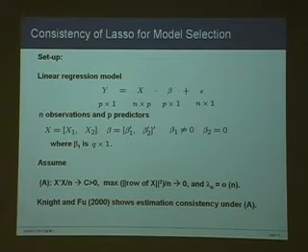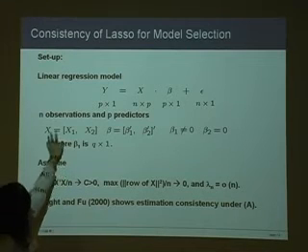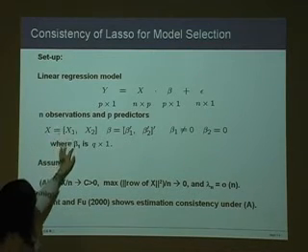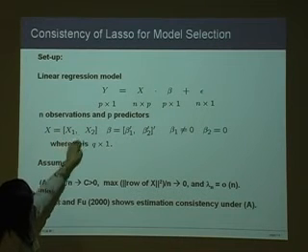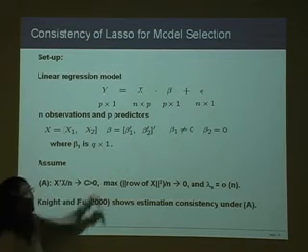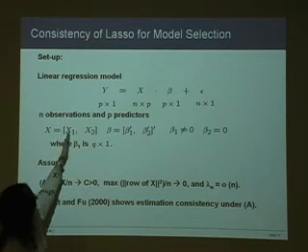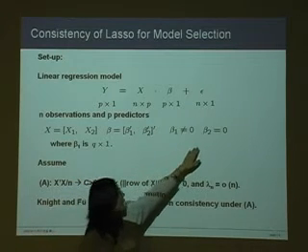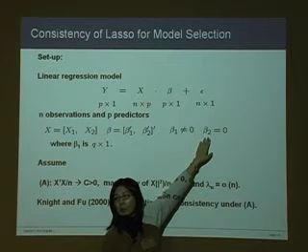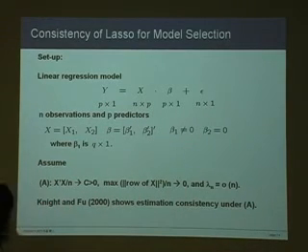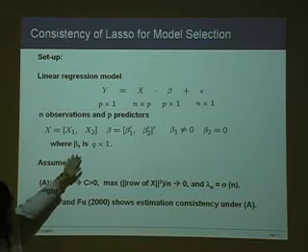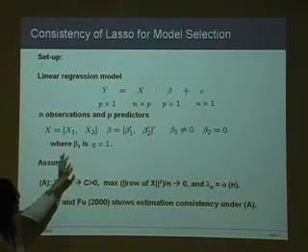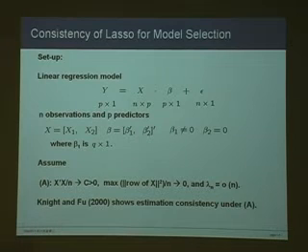Suppose I have a linear model y equals x beta, in more statistical notation, and then I have an error term. And I'm assuming that in this statistical design matrix, I put all the relevant predictors in the first q columns and the rest in x2, the remaining columns, okay? So the first q columns are the relevant ones because the corresponding betas are not 0. And the rest are the noisy or irrelevant predictors because the betas are 0. Okay, this is a very ideal setup. And right now I'm making q and p fixed, and later I can relax that, let p go to infinity and q also go to infinity with n.